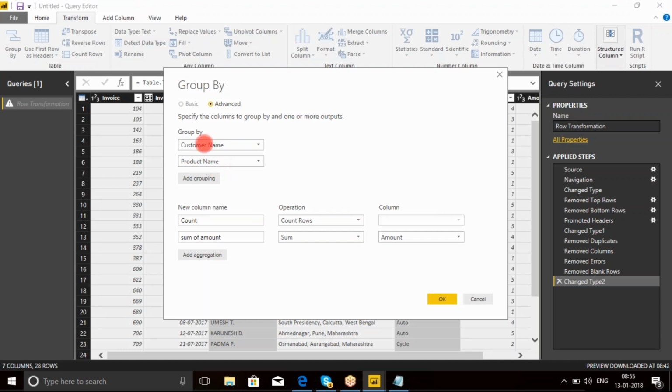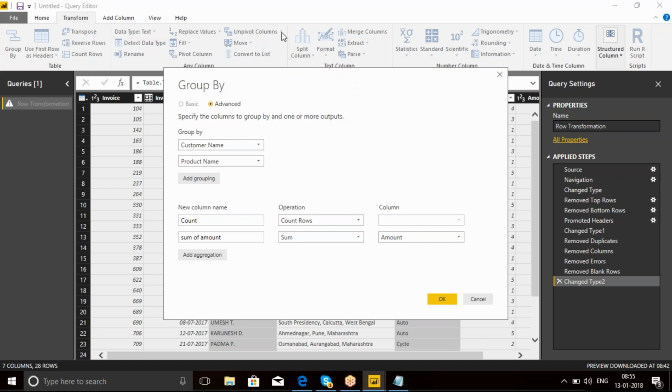Whenever you use the group by in a select statement, we require an aggregate function. So that aggregate function I am using is sum of amount, and that column name is sum of amount. And also I want to count the rows. That column name is count. It works like a count star.